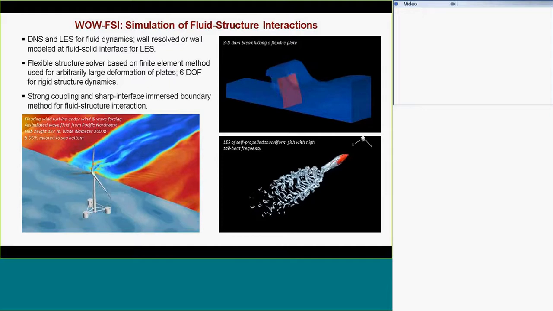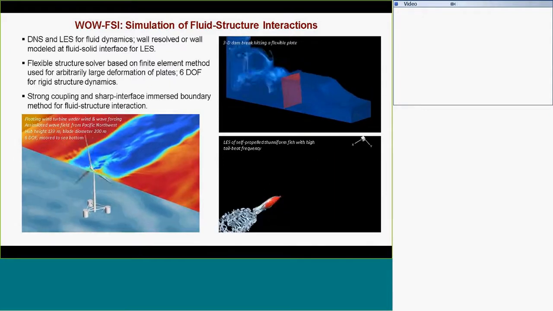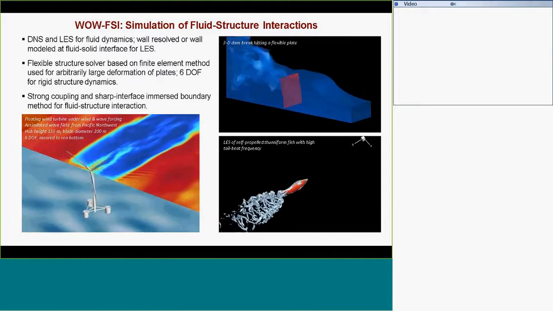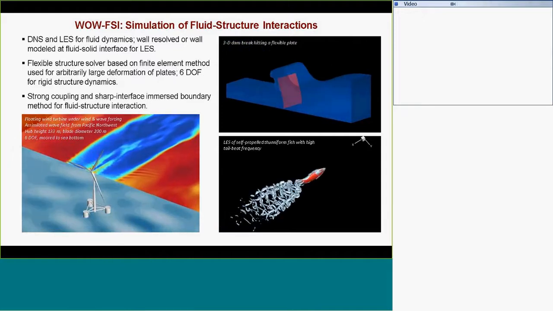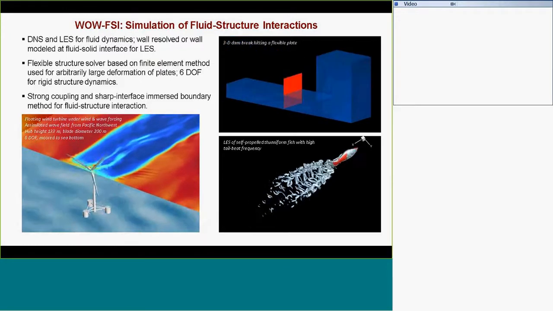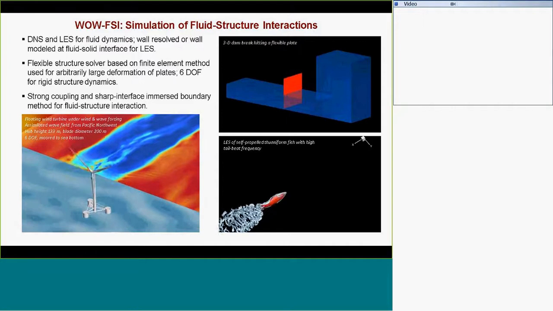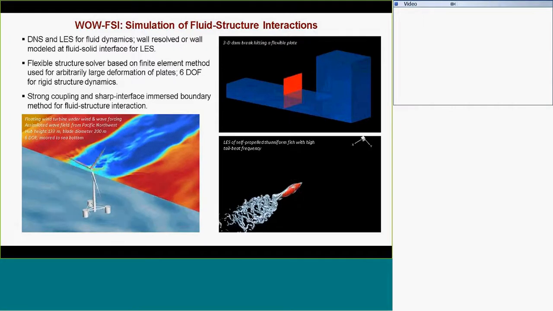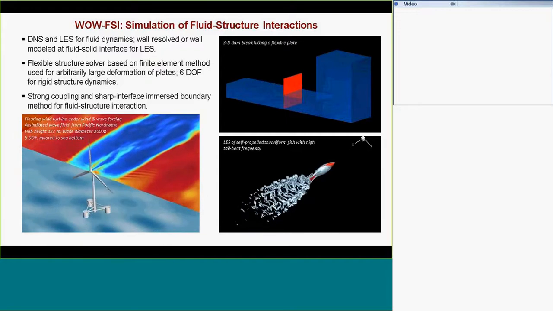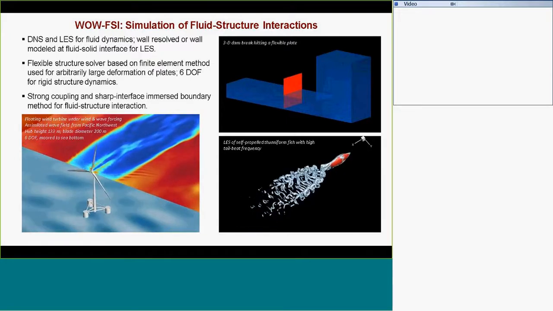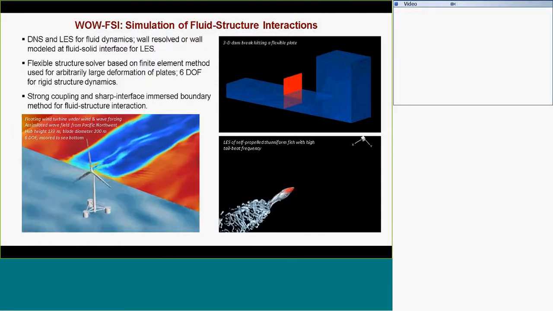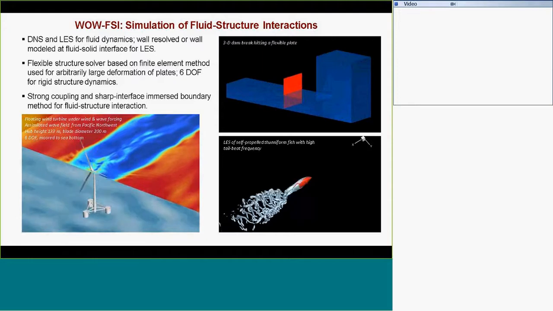Another more complex fluid structure problem is about wind energy happening at the ocean surface, deploying the floating wind turbine to see how the wind energy can be harvested over the ocean. In deep ocean, the platform has to be floating at the ocean surface, so it oscillates under the wave action, and it is also subject to the wind load by itself. This is a very complex problem, and the scale is quite large.